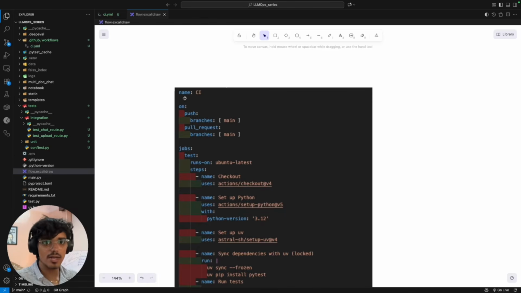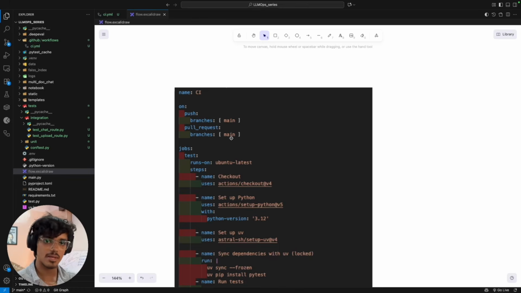So firstly, what is a YAML file? YAML is just a key value pair file. Okay, you have to define key value pair in an indentation form. So that is a YAML file. So we are just configuring, we are just telling the GitHub Actions server that okay, run the CI workflow in this manner.